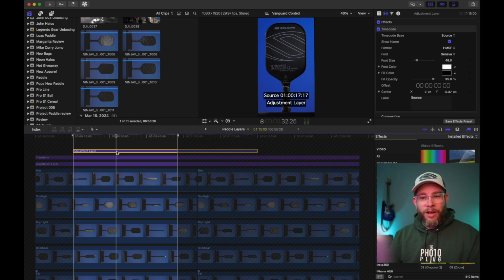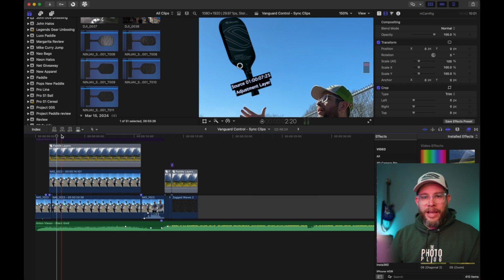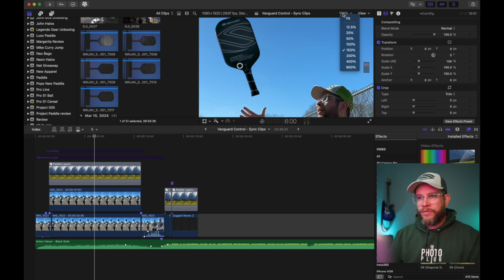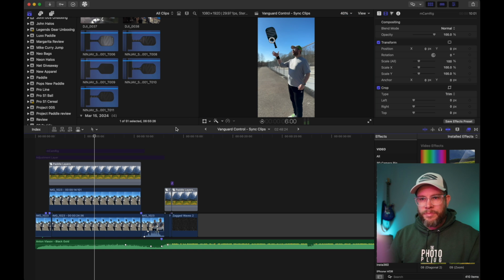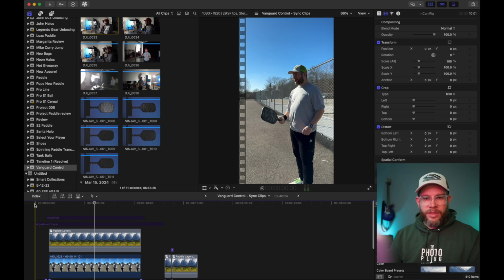Where that's become really helpful is, say I needed to scrub forward in a point in time where the paddle was at this angle here, well, I could look at my time code, I could go back to the live action shot, and now you can see as I scrub forward, I can match exactly where I need that to be. So by the time the paddle turns around, I know whether or not I need to turn layers on or off, again, to get them to match with the live action shot. Now what I will do is go back to full screen and let me just play back this moment here, just so you can see it blended in with the actual shot.